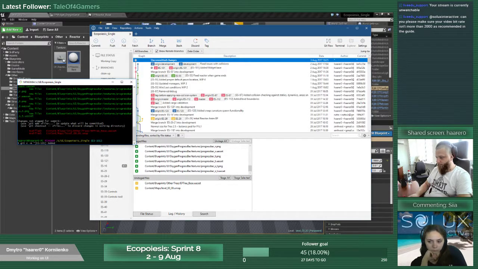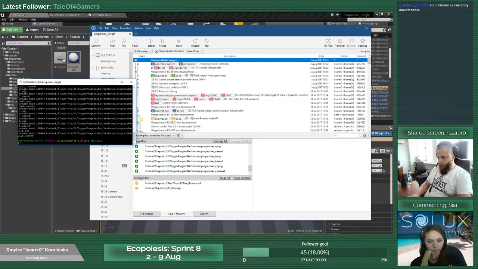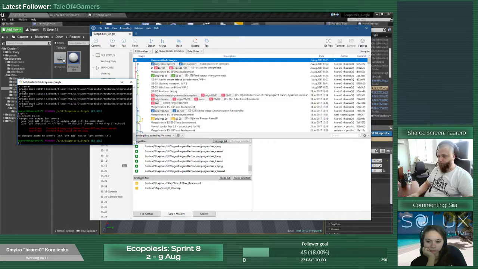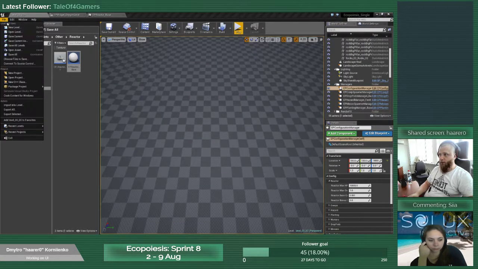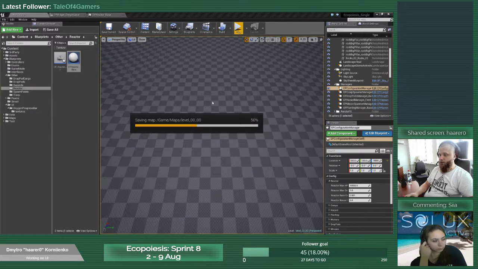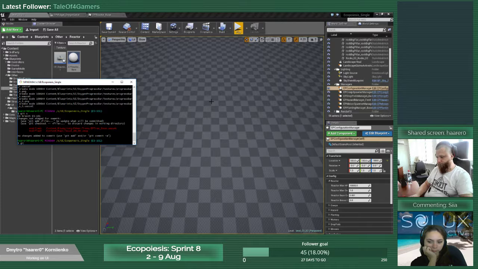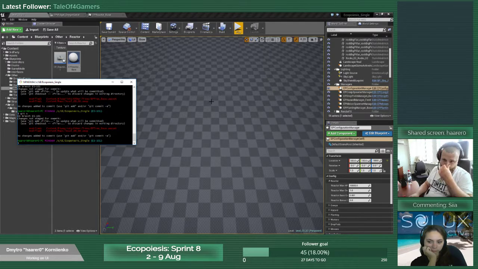Added O2 progress bar UI. Now let's do a trick. Oh, sorry, I forgot to save everything. Maybe I changed something else. Of course not. Good. So let's do a small trick.